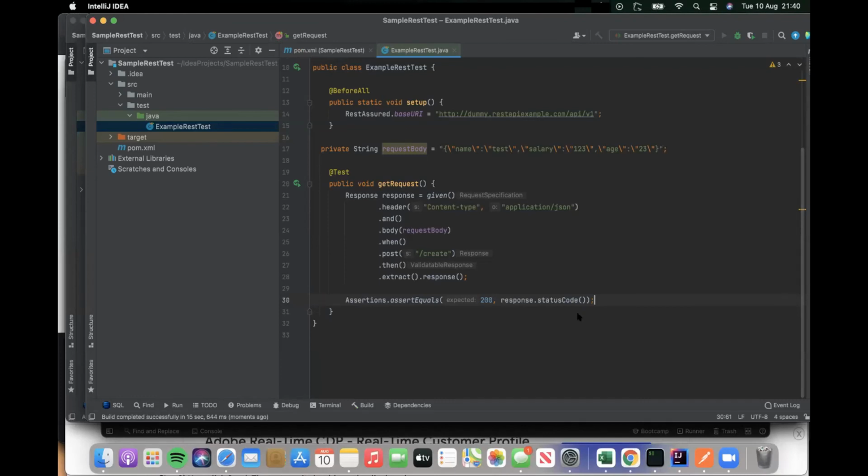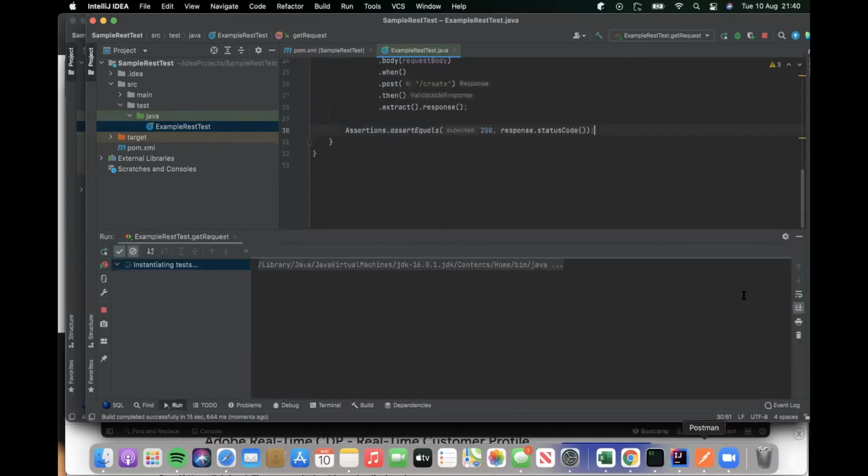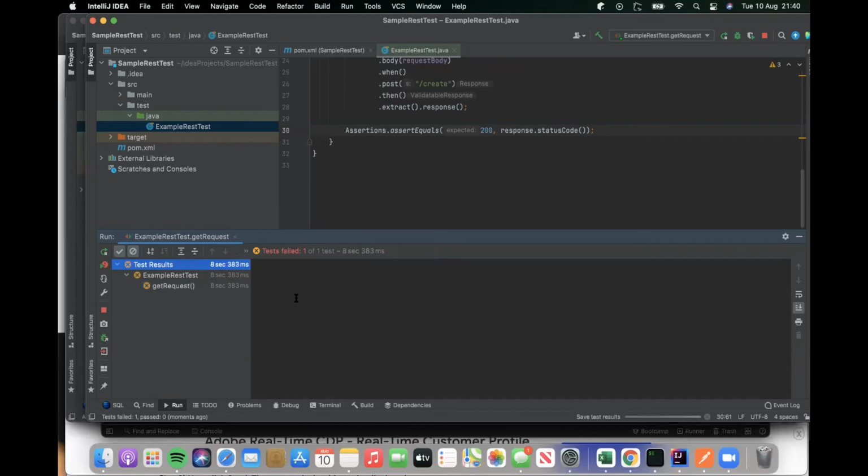Yeah, you can also export the code to Java from Postman as well. I'll show you that one as well. Is it going to give us 200 or 201? Okay, so too many requests.